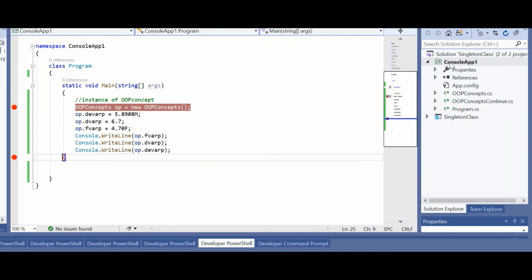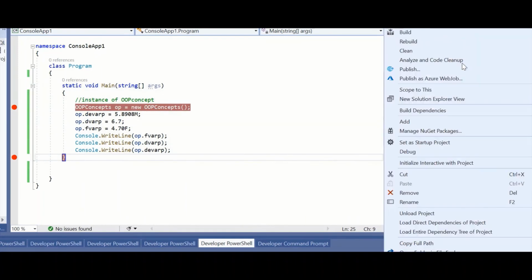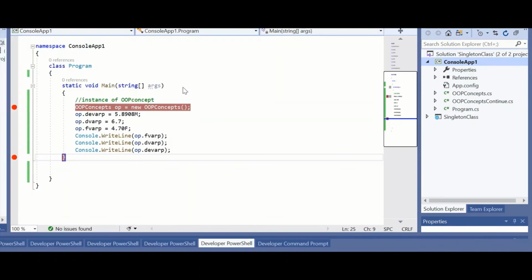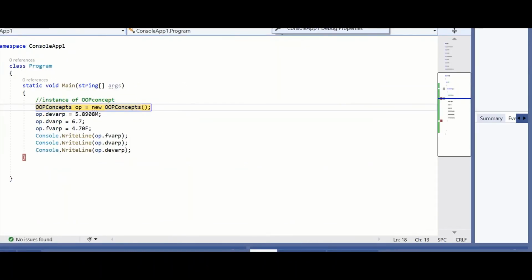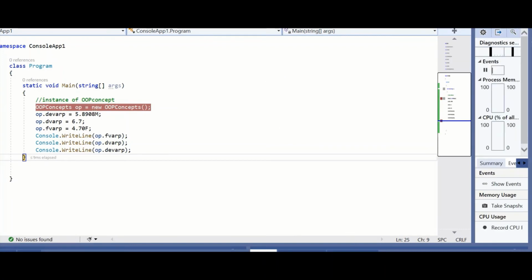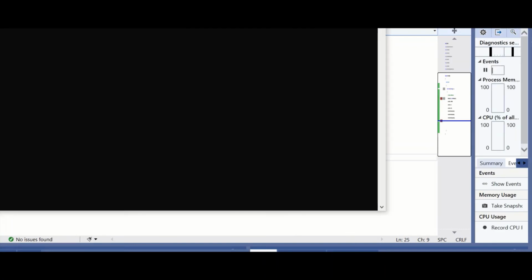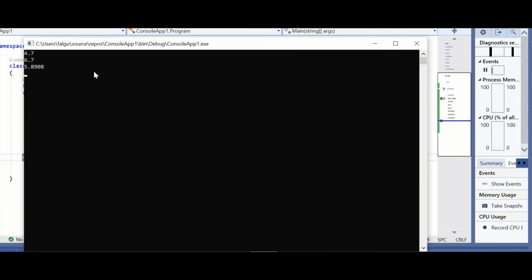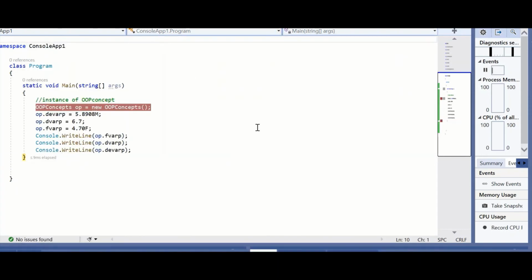What happened? It does not show up anywhere. Okay, so this is showing the values.